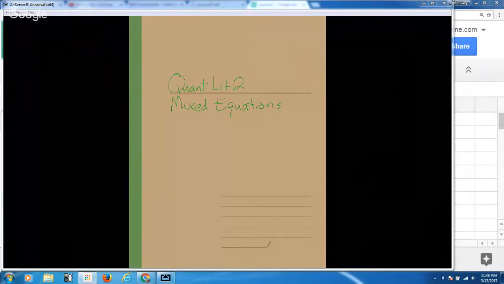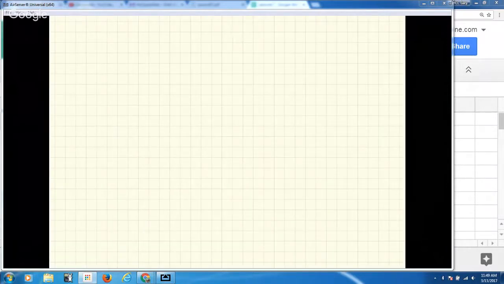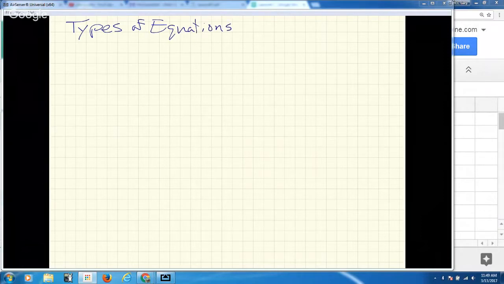We are going to take a look at Lesson 4-7, Mixed Equations. This is a review of most of the equations that we've seen this term. There are a few things that are a little more complicated, but the basic types of equations we come across are linear. That's where we have a constant rate of change, stuff that looks like y equals something times x plus some other number.